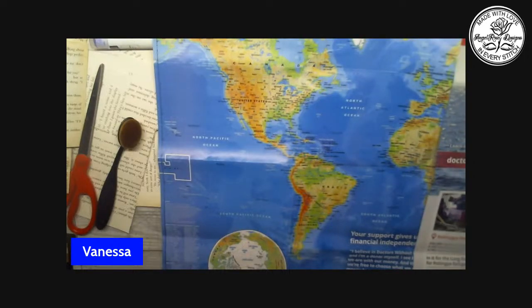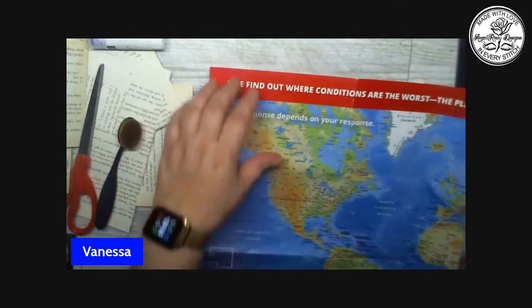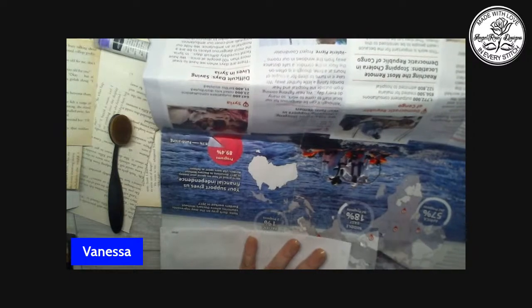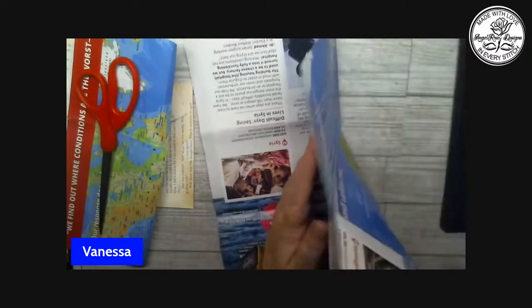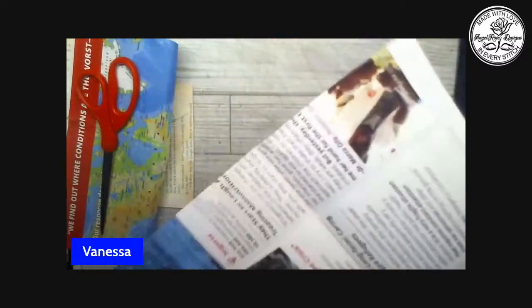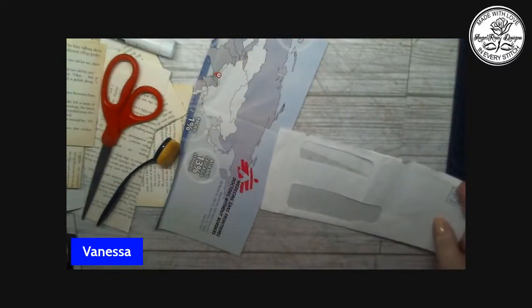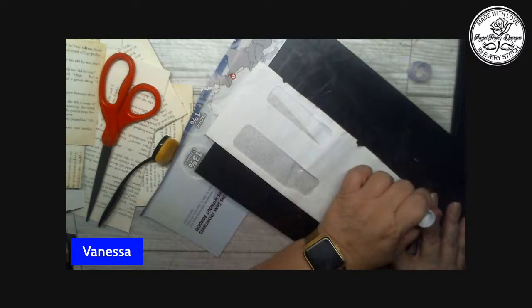Ha ha, Steffi. I don't know, y'all. But I'm going to see how big I need this paper. I'm going to cut it and glue this map on here. Yes, Steffi, did you finish yours? Jen and Steffi's gonna have some pretty entries.